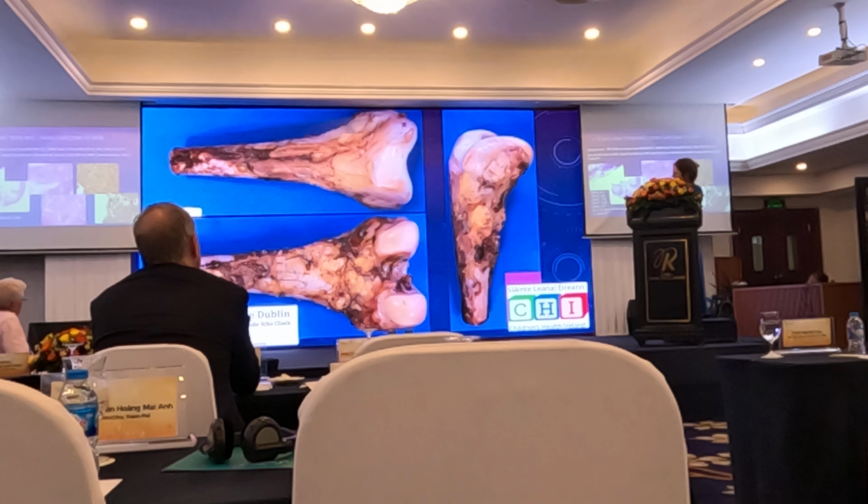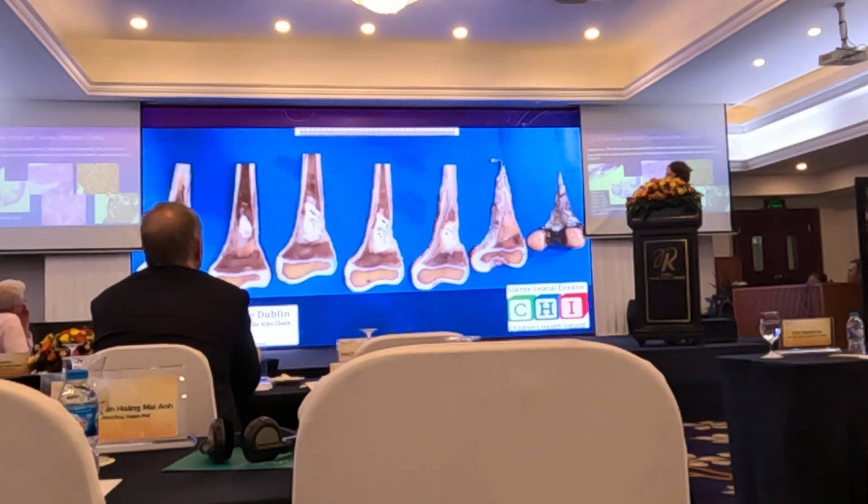So we get the sample, we take photographs of it, we ink it, we remove any soft tissue that might be attached to it, and then we take a bone saw and cut right through the bone. We look at the imaging first and work out the best plane to cut in. We take one full face, a carpaccio of the bone. You may also want to slice it in many slices, as I will show you in a moment. Then you can lay it out like this and have a look at it.